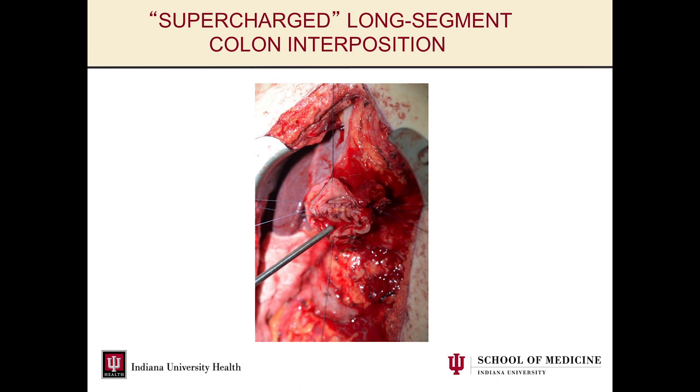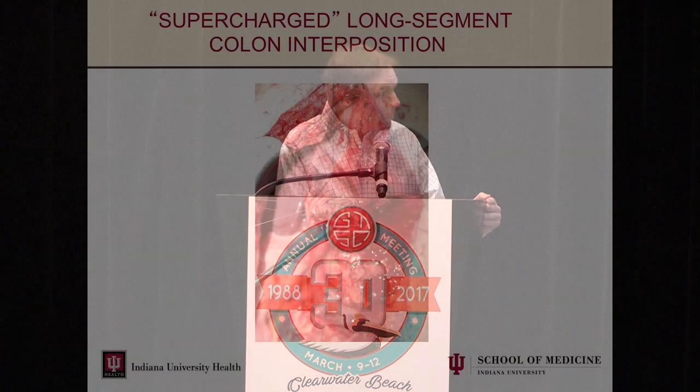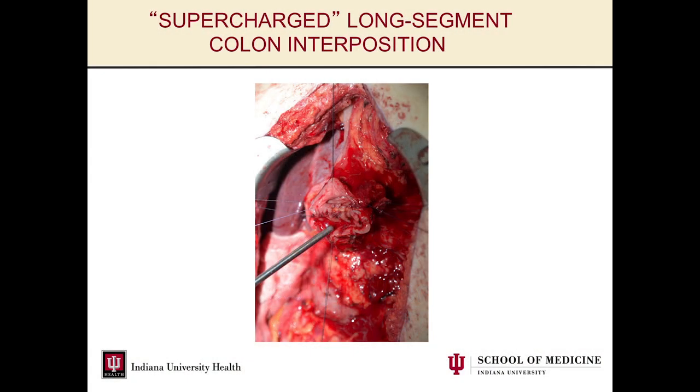We found that the neck or the waist of the antrum is a pretty good diameter match to these colon conduits. So shave the stomach back to the neck of the antrum, do a Kocher maneuver, and a wide pyloroplasty. At that point, we had a little extra colon, so we shaved that back for 2 to 3 centimeters to give it a direct shot into that stomach remnant. Did an end-to-end two-layer hand-sewn anastomosis.